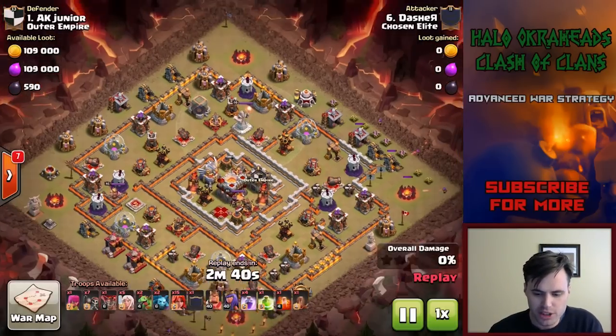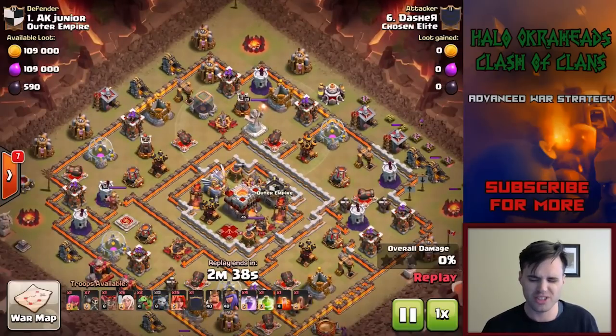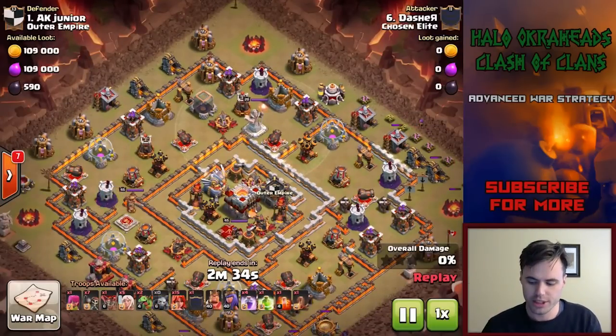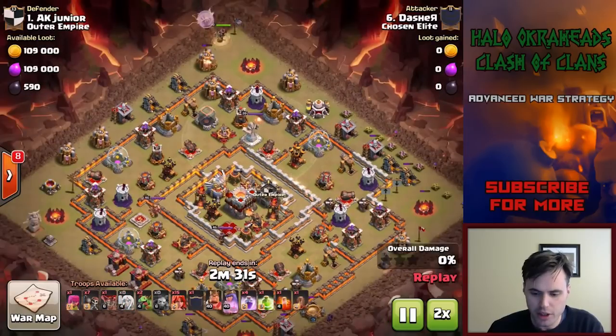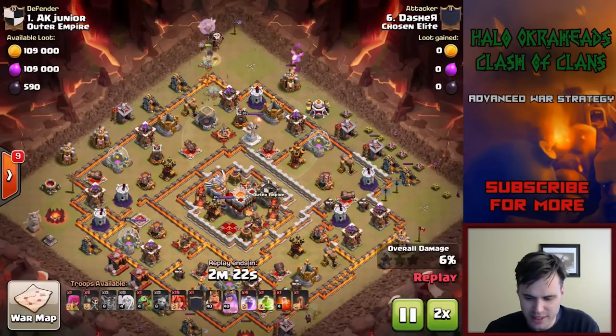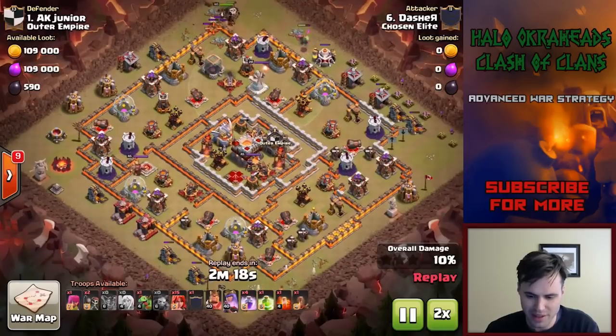The reason why these aren't as strong as some of the clumped up ones is because you can get so much high percentage on these ring type bases. It's crazy. We're going to speed this up just a little bit. The Queen Walk does come from the north. And why from the north? Honestly, it's pretty easy pathing for her.